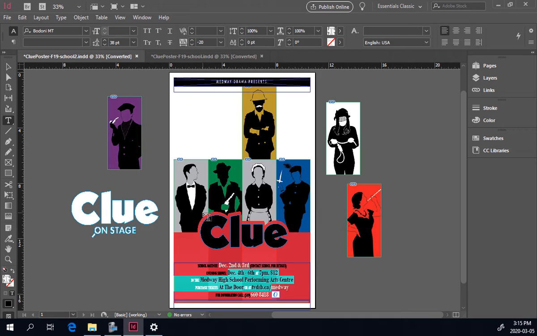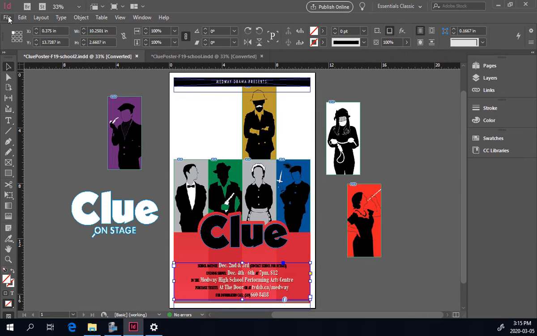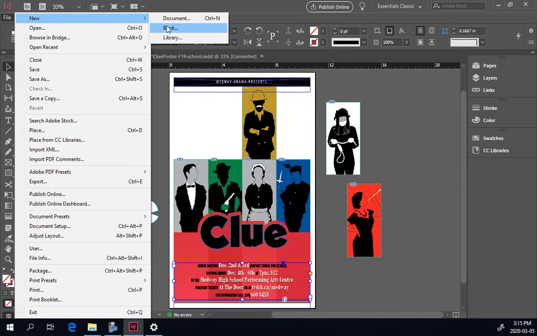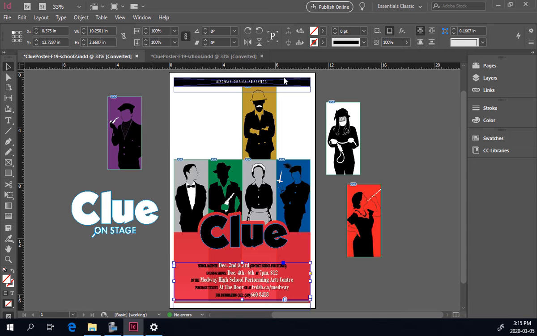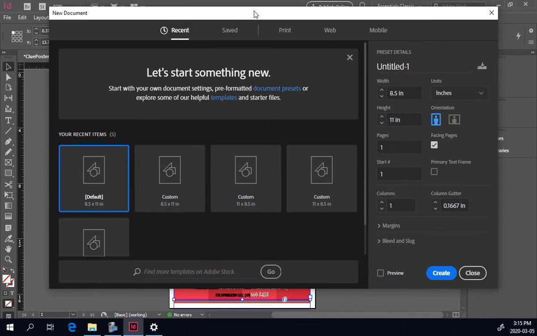So before we go into your assignment, which is going to be a magazine assignment, I've got to teach you how to use the program first. So we're going to start with a blank page. Just going to go up to File and New, Document. And we get a menu. Oh, it shows up on this screen, so I'll move that over.